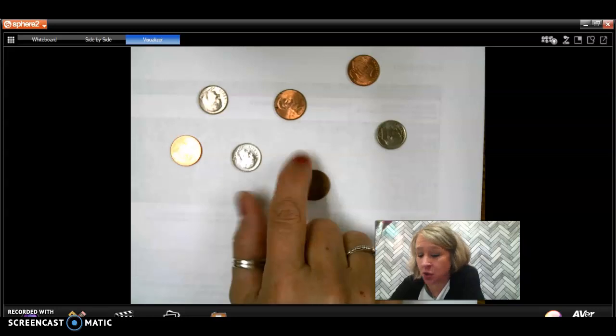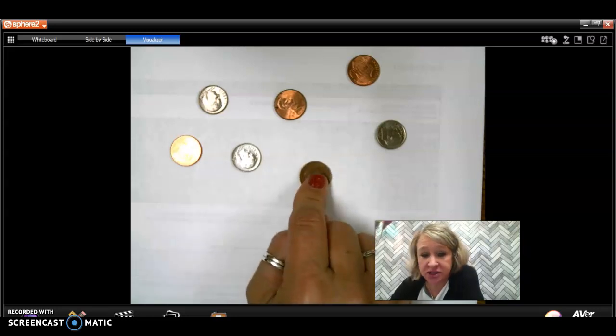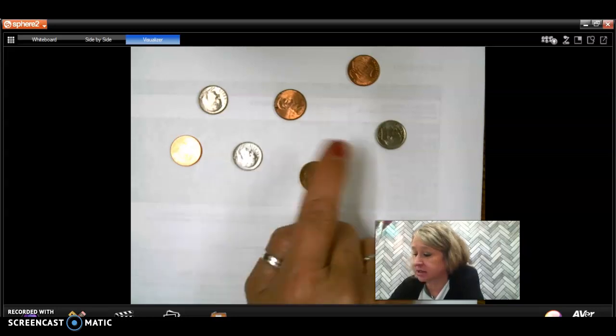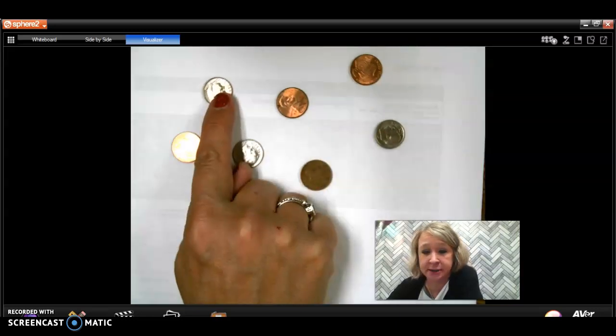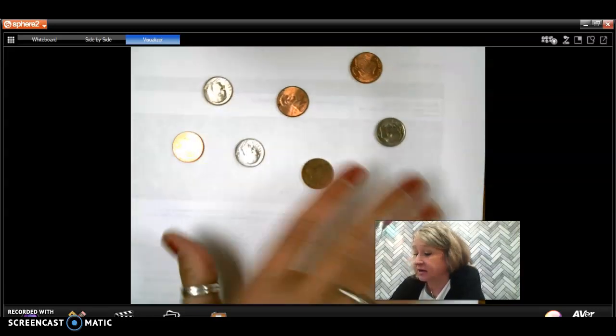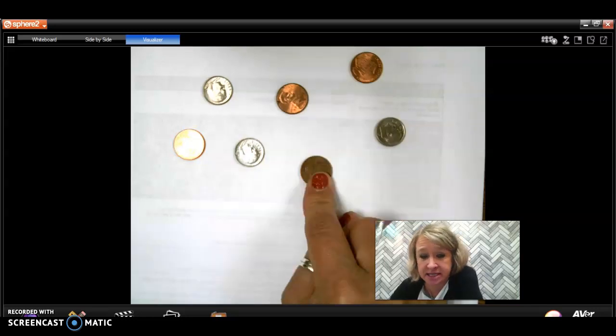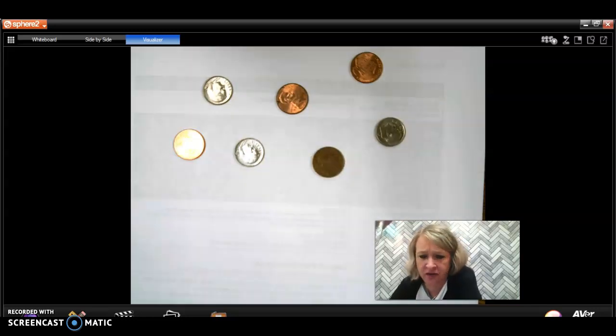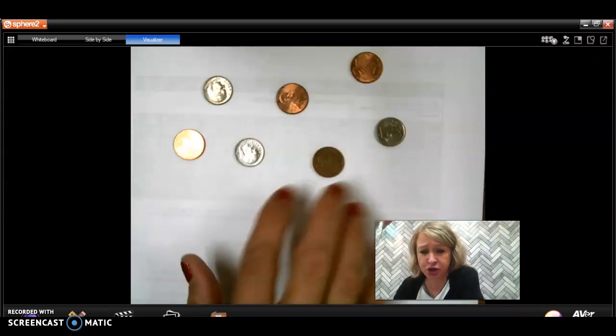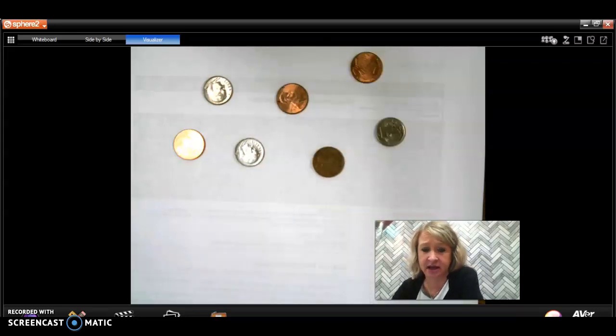I found these coins. We've been talking about these coins, and these are dimes. There's a couple of dimes. Oh, look, there's 3 dimes in here. And then I also found these 4 pennies. How much money do you think I have in all? What is the value of all of these coins together? We're going to talk about that in just a minute.